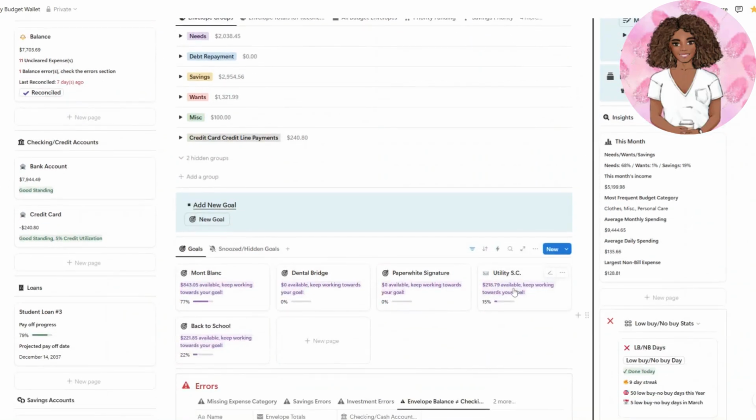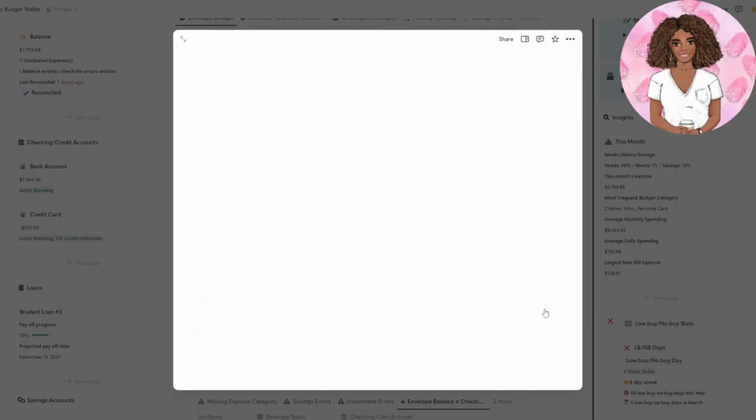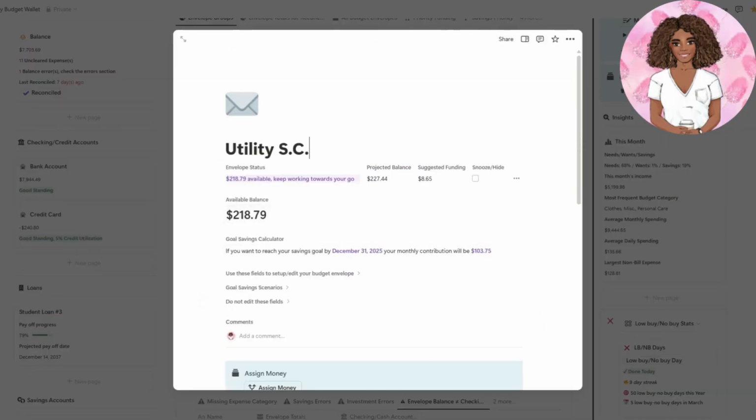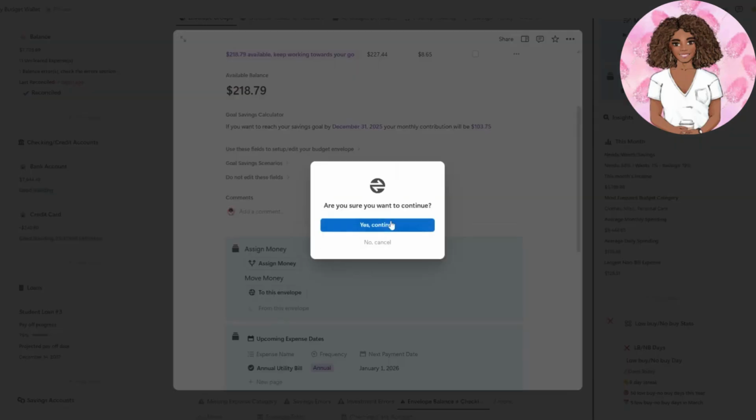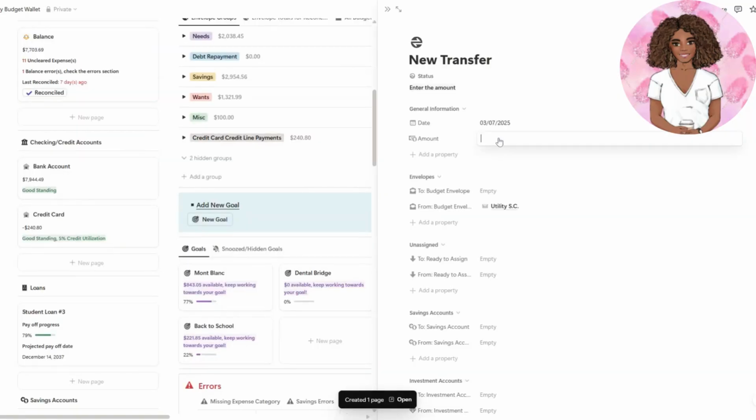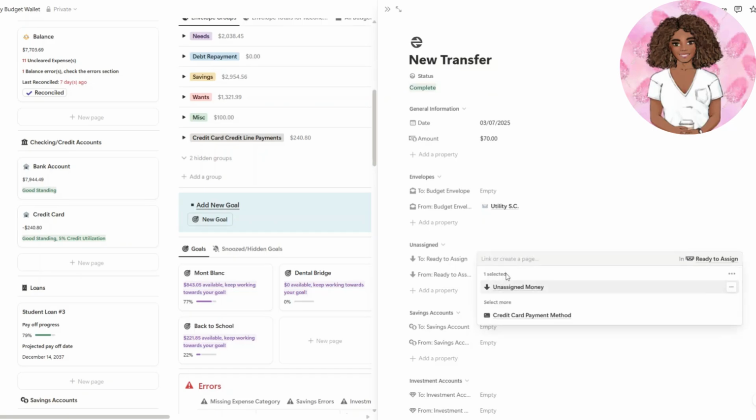I think I'm going to take it back from this utility bill envelope. So we'll take from this envelope $70, and we'll move it to unassigned.